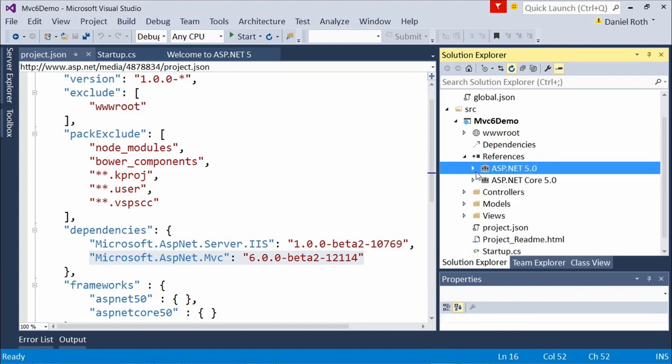Now I just need to use the middleware. I need to actually add it to my request pipeline. MVC itself is not actually middleware, but it sits on top of routing middleware. If you're familiar with ASP.NET today, you maybe have used ASP.NET routing, which is like a module that sits in the ASP.NET pipeline. It deals with taking a request and parsing its URI and extracting some values from it and then figuring out which route handler should then handle that request. And MVC leveraged that heavily in all prior versions. Well, we're now in a new request pipeline, so we needed new routing middleware. And that's what MVC sits on top of. It's basically a route handler for the new routing middleware that's in ASP.NET 5.